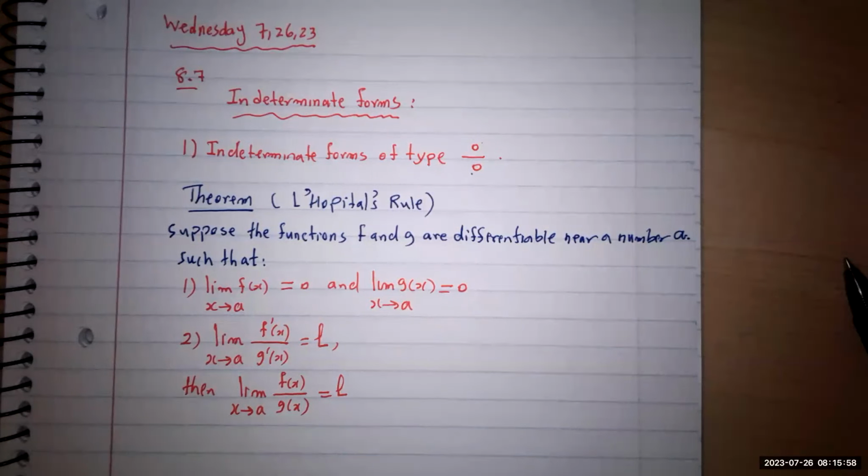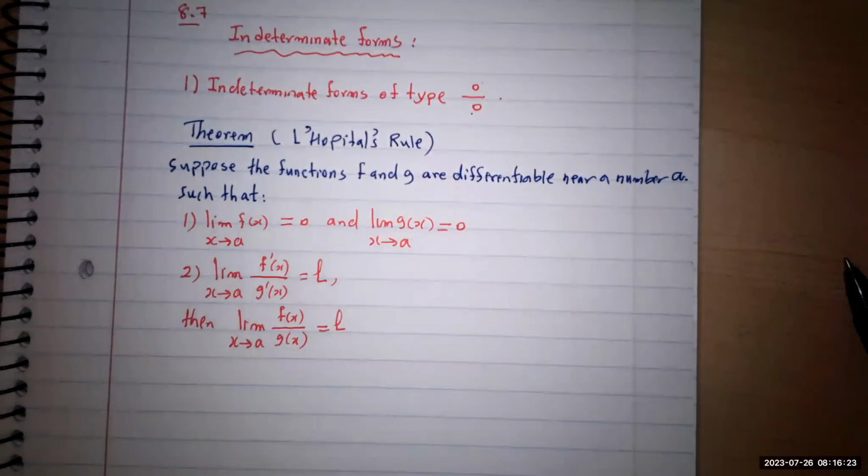It's not difficult to prove. As usual, if you have anything interesting to prove, you have to use the mean value theorem. You use the mean value theorem on f and g, and you get some f prime of c over g prime of c, and then you can manage it. If you are going to be a math major, this is one of those problems that you have to prove. But we are not going to prove it in this course.